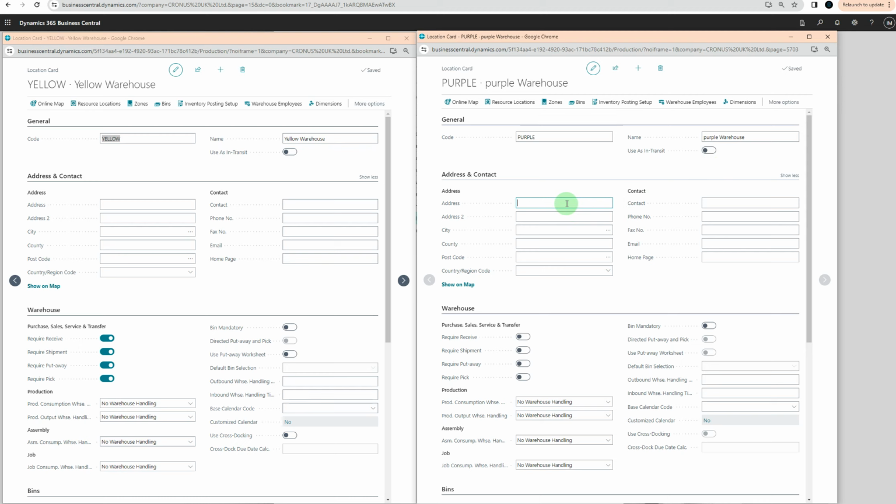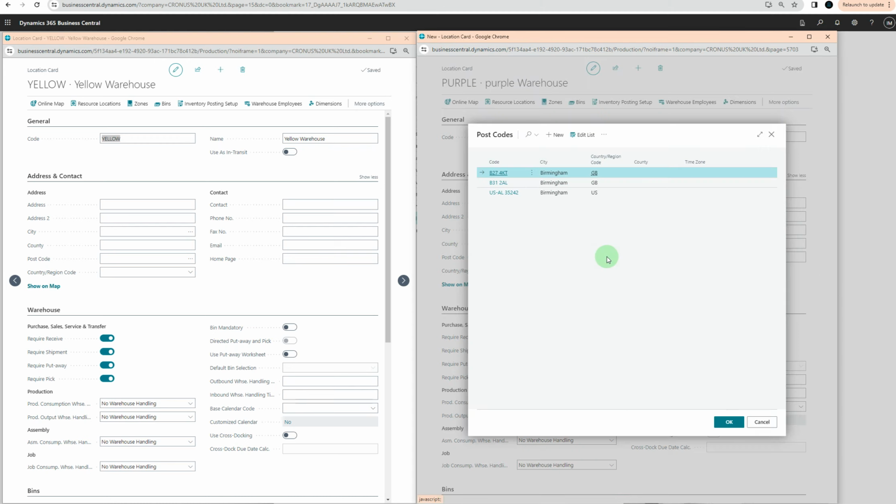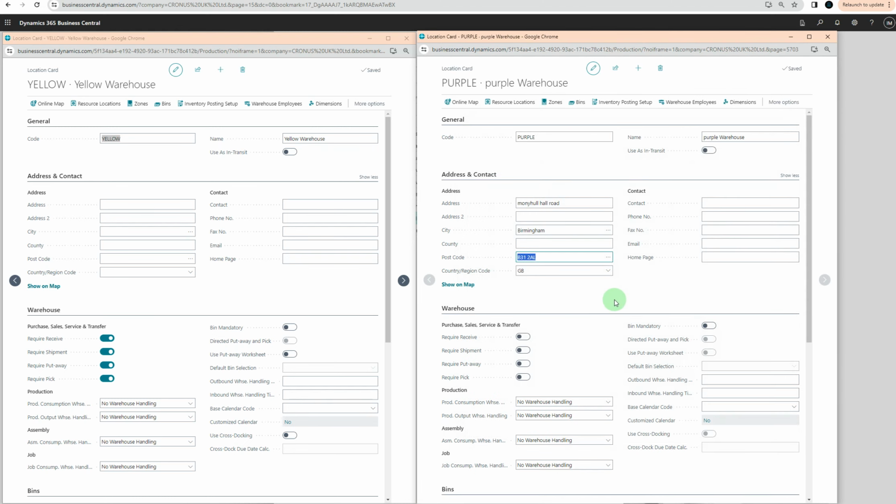So let's say we put in the address, like a road, say Birmingham, and a postcode. These codes are given, obviously, since it's a trial version, so that's why I'm selecting that contact.